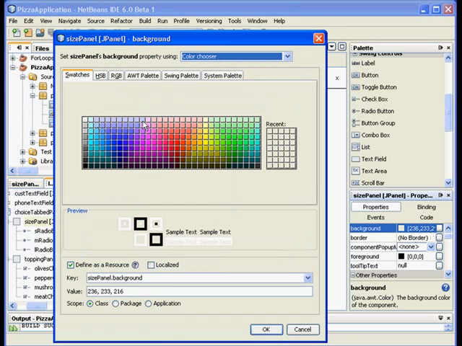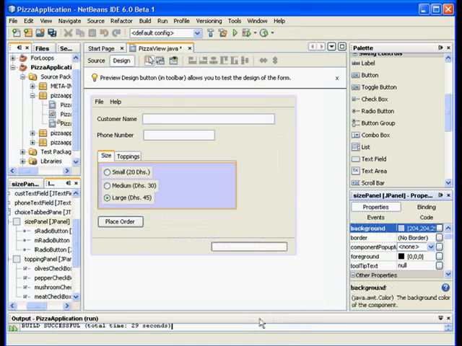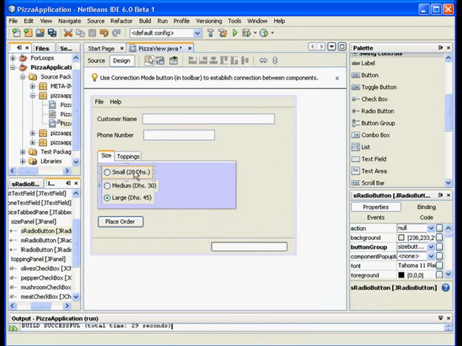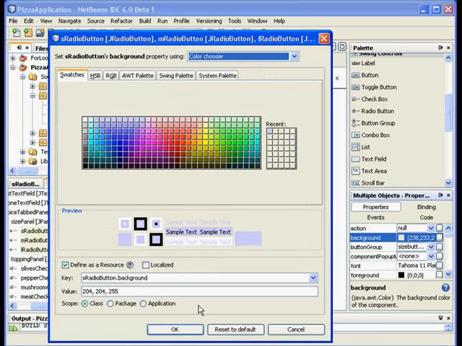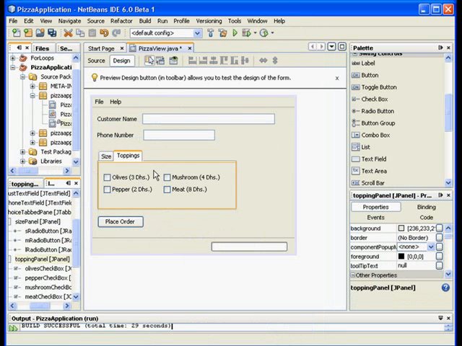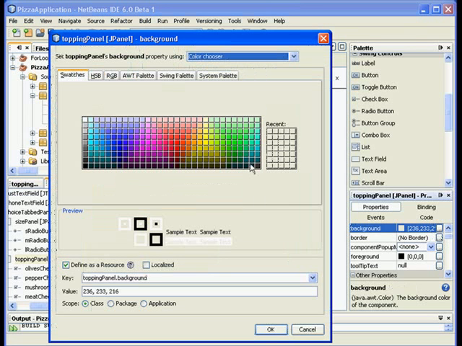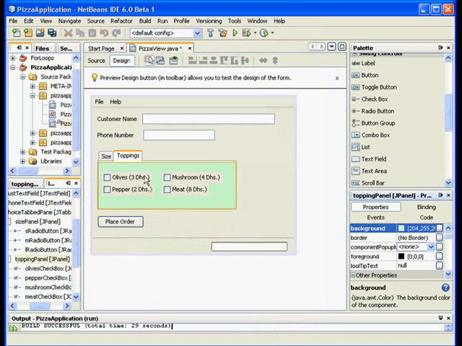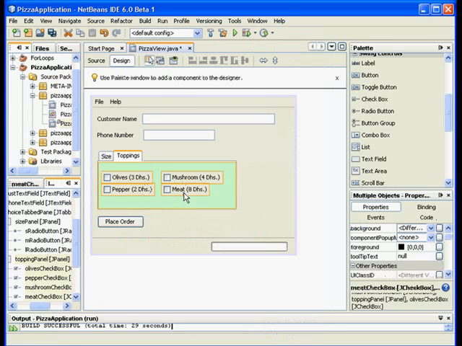Alright, what else? Maybe I need to import an image and put it here. So I will go ahead and put a label here, and let me just put it right here. And for this label, I'm going to bring an image, so I will set the icon associated with it.